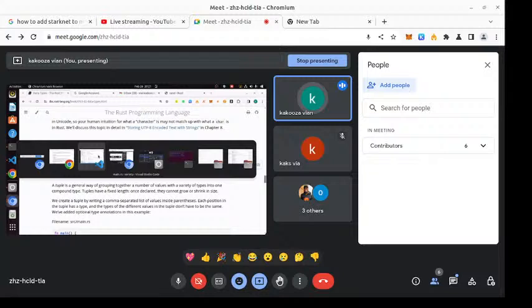So let me, for example, write the tuple: 3, 4.5, 6, and probably a character of I. So this can be a tuple.